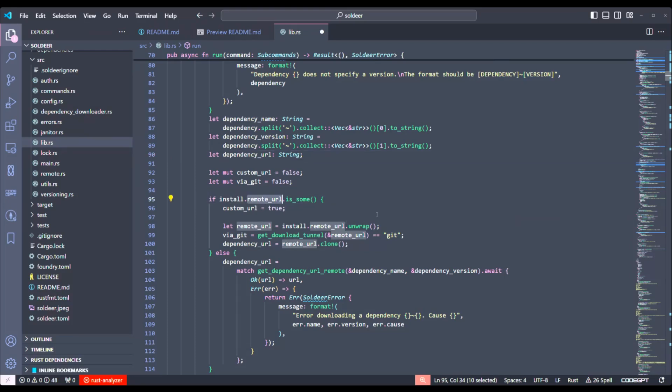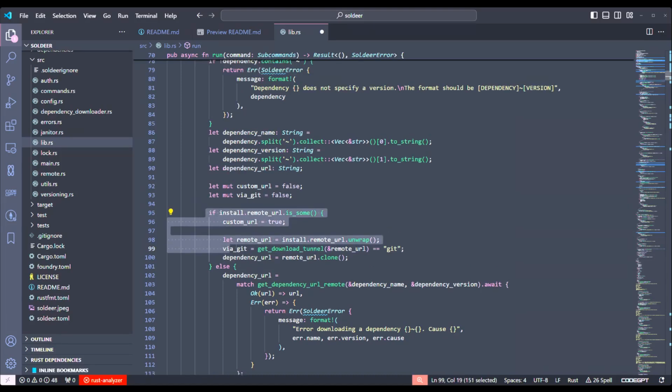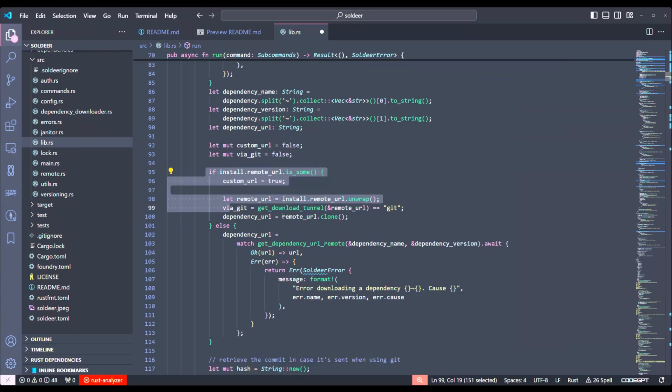For example, we check for a remote URL, which means that you want to install from a specific URL or Git. That's why we check whether this remote URL is actually a URL or a Git URL, because if it's a Git URL, then we have to fall to the Git way of installing, which I'll discuss in the upcoming minutes. So we choose the path that we want to go through. Again, remote URL or not.